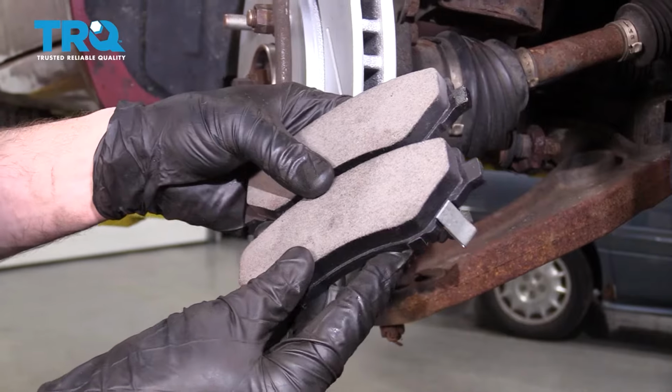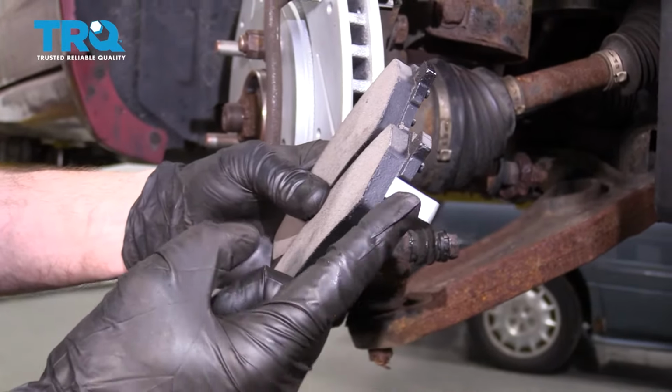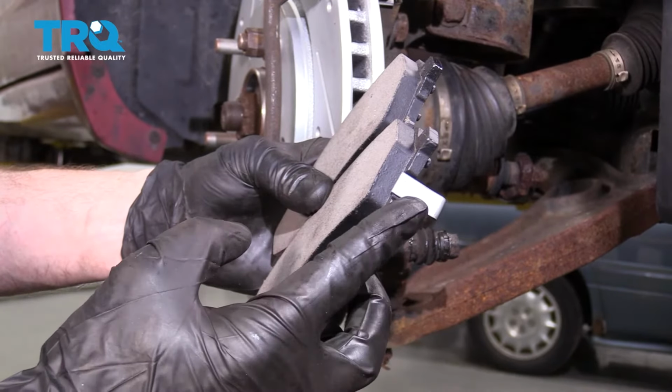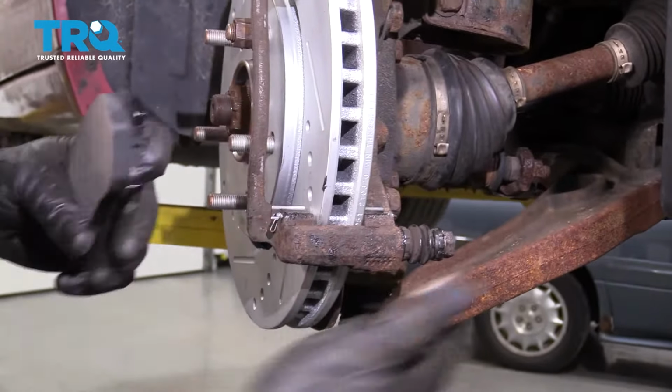Okay, now it's going to be time to install our brake pads. Pay attention to this area along here. You're going to find a wear indicator. You want to have one wear indicator on the inner pad facing down. Let's go ahead and take this. We'll slide it into position into the caliper bracket.